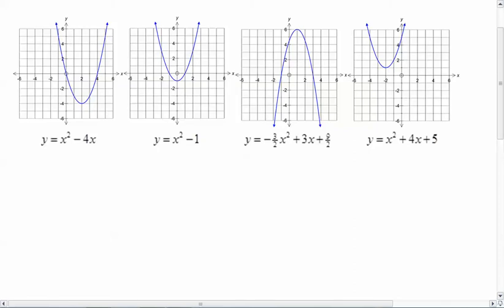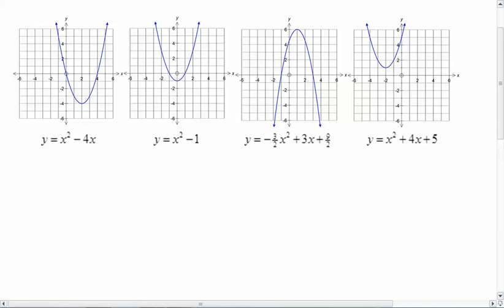Alright guys, so today what I'd like to do is introduce you a little bit more to the idea of the quadratics. Now we're going to be looking at this through the idea of the quadratic formula, but we're going to be looking at some other ideas as well. Some things that maybe you've already noticed, but that we're going to put together.